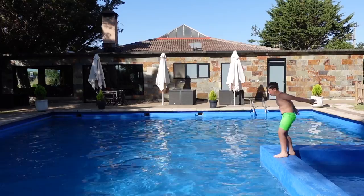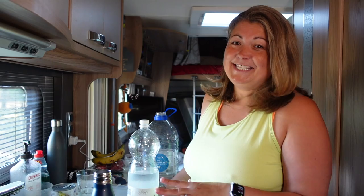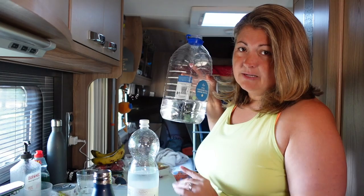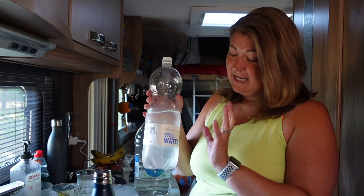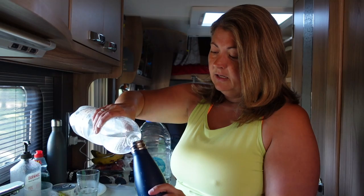In our next van, I want a water filtration system, but we don't have that. What we do have is quite a complicated system, kind of. We have big bottles that we store in the shower. I top up smaller bottles to keep chilled in the fridge. And then each morning before we head off, I'll top up the chilly flasks. And these will stay cold all day with lovely chilled water.